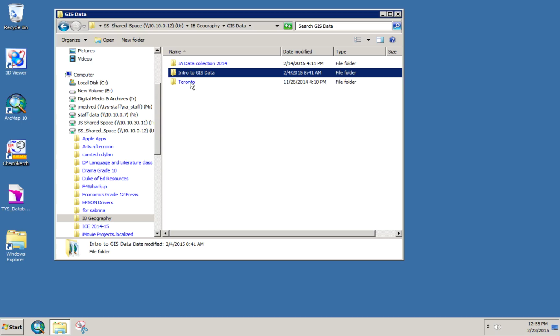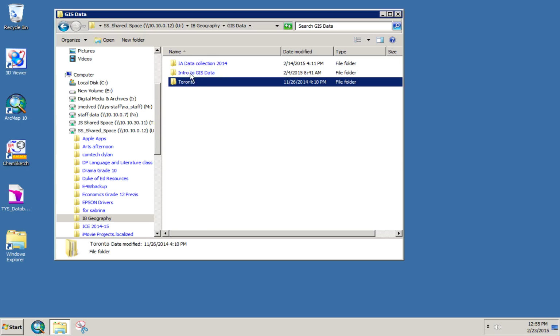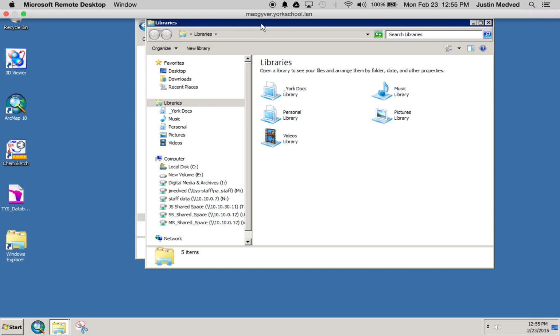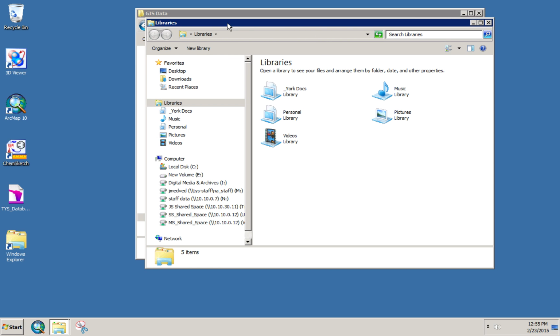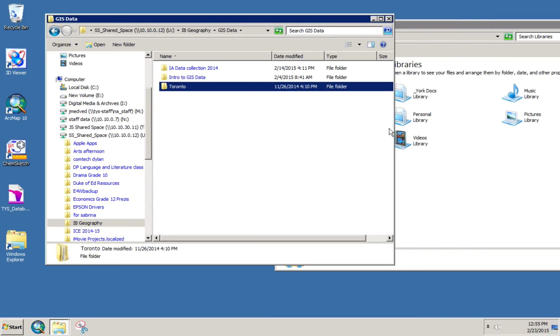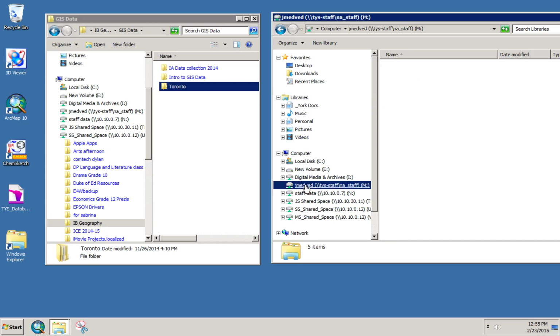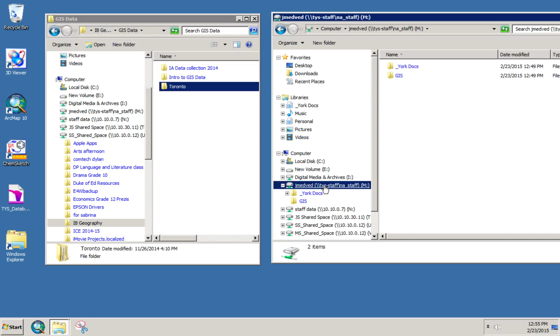If prompted, some of these other folders may be required to be dragged and dropped. Now that we've done this, let's open up a new folder by hitting Command N, or by actually going down to Windows Explorer and just opening a new window, so we can have the two side by side. On one side, the folder we want to move, and the other we want to now move to our M drive. This M drive, with your first initial last name on it, is your own network space. And it is here that you're going to want to move some data.